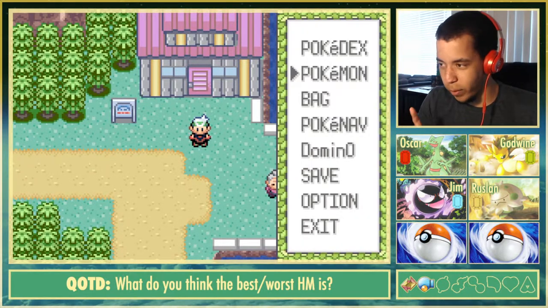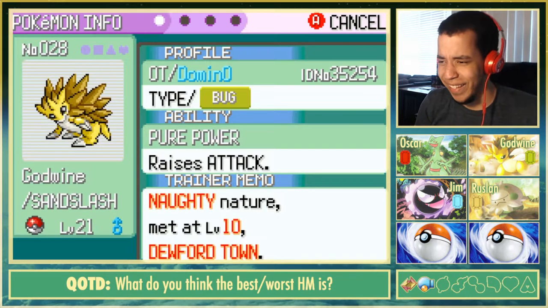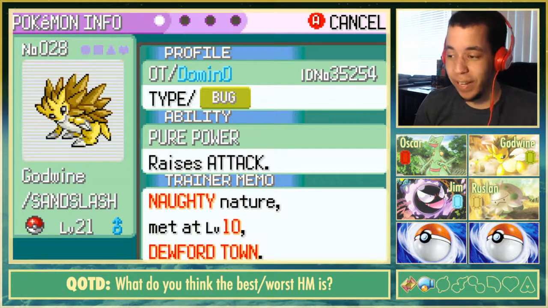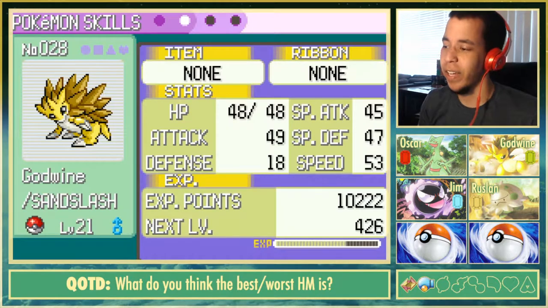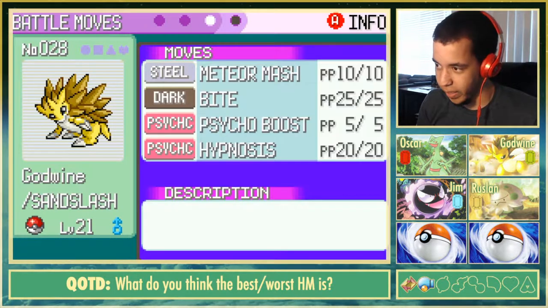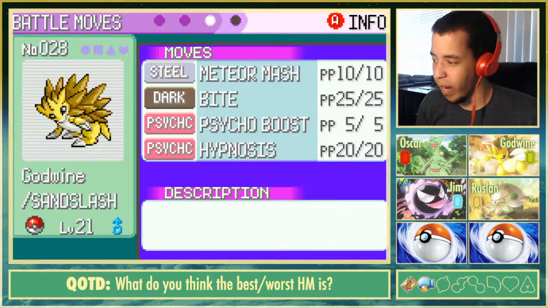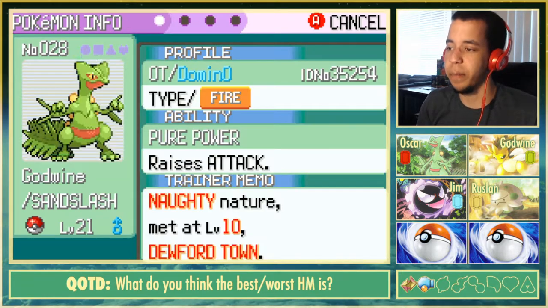Let's jump in. Before we do that, a quick team recap. First we have Godwine, our bug type Sandslash with Pure Power, naughty nature. Pretty good stats, minus his defense, which is not good for us. But he has Meteor Mash, Bite, Psycho Boost, and Hypnosis. If he gets a hit off, he's probably killing whatever's in front of him.